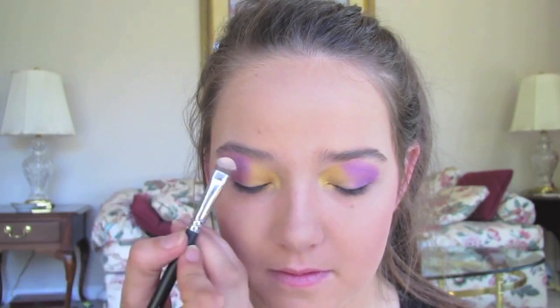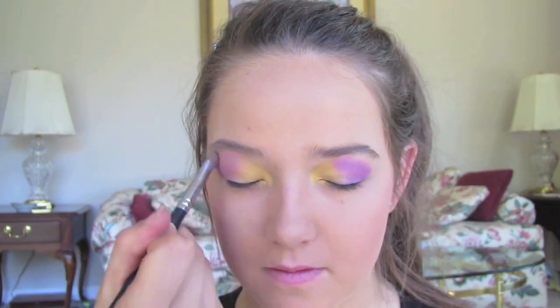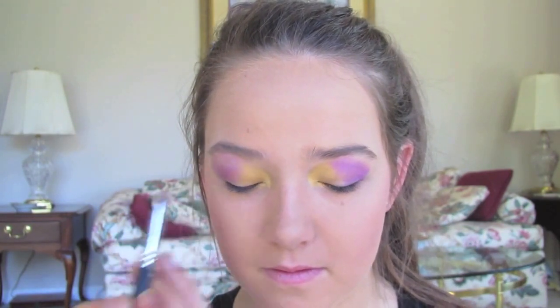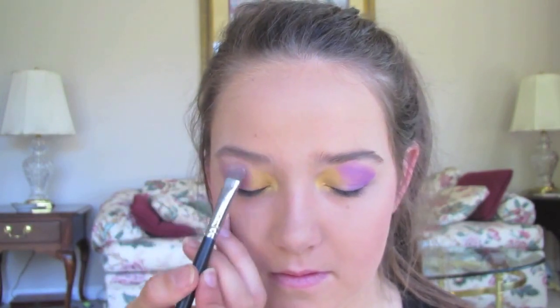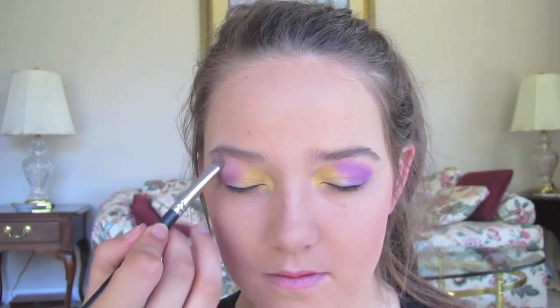Now I'm going to go in with a little bit of powder compact foundation. I'm using a 239, and I'm just going to simply place this right up here. This is going to help dust out some of that purple. Make sure that you don't touch the crease though. This way that purple is going to show through, but we're still going to have a nice base for our highlight. So it's almost like a shimmery purple highlight as opposed to just a white one.